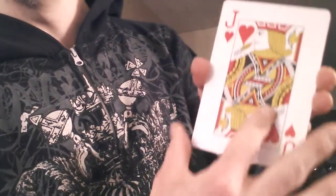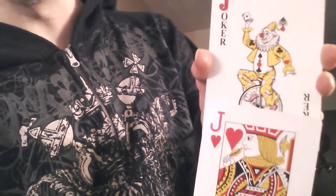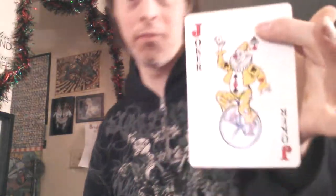Okay, what you want to do is place the colored joker in the back of any card of your preference, just like this. And only show this. Pass this around for inspection. Show the backs and the fronts. Place the one that needs to be colored into your right or left hand, like this. Pull downward very carefully and give it color. Once it's done, dish this into your lap and pass this around for card inspection.